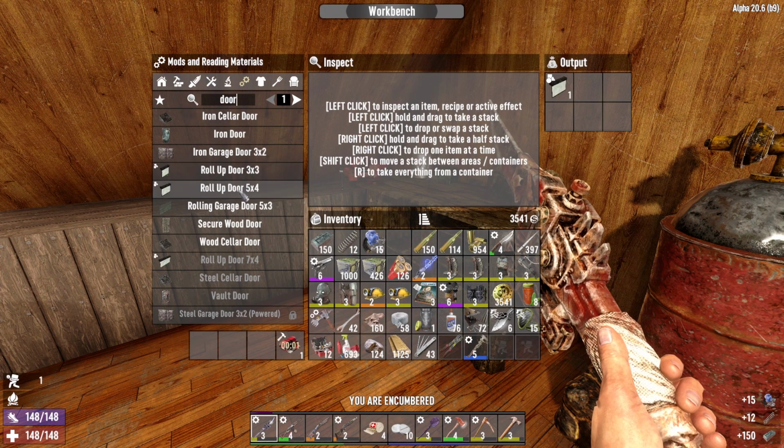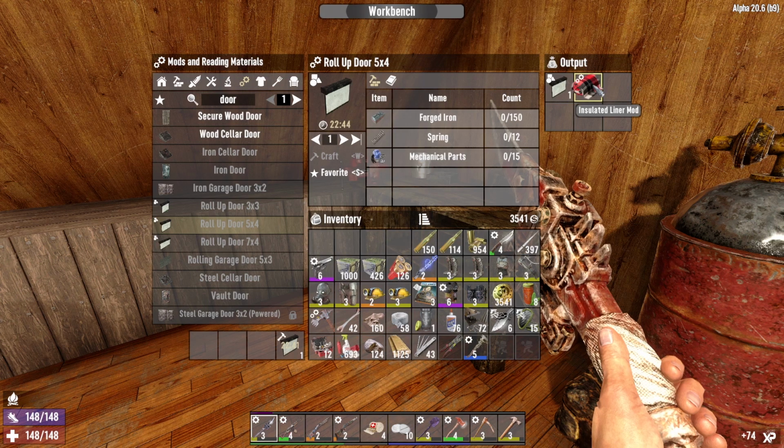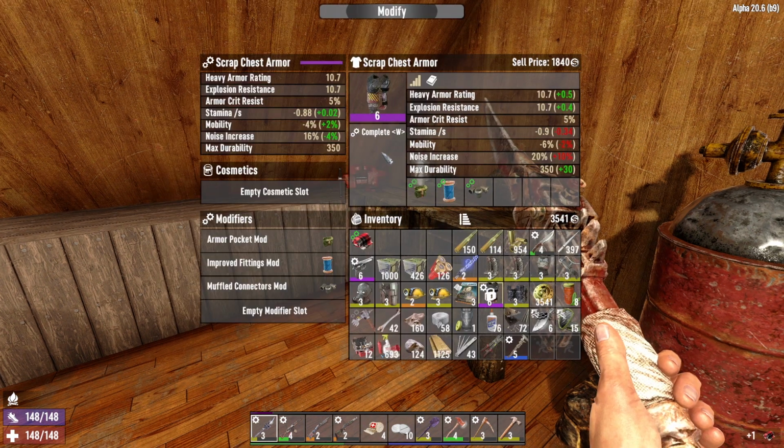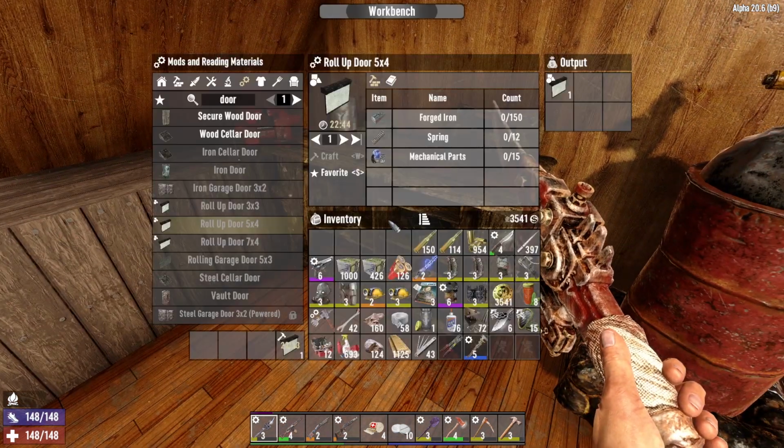Door. 5x4. And there we go. All right, cool. We'll put that other one down when we get back. So modify. And there we go. We've got a full chest item. Now let me see if there's something else I can use on my pistol.